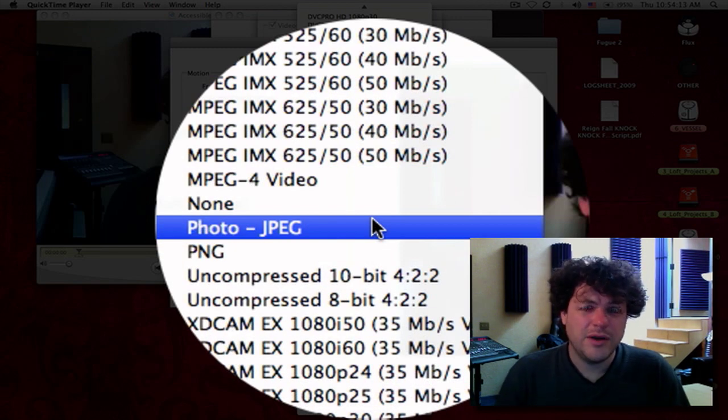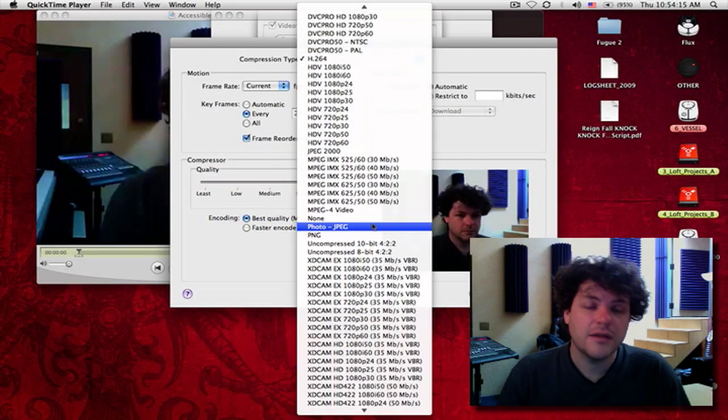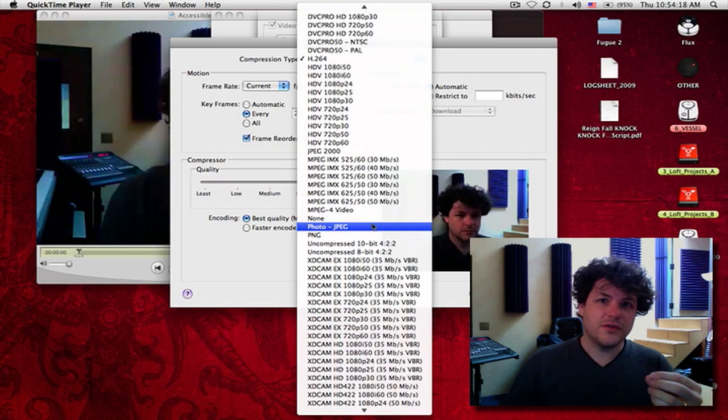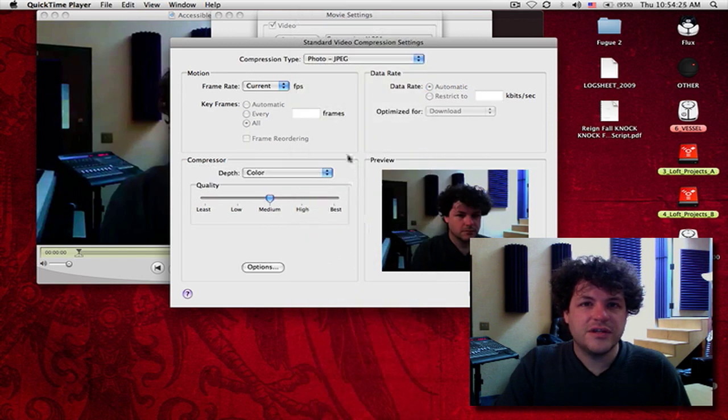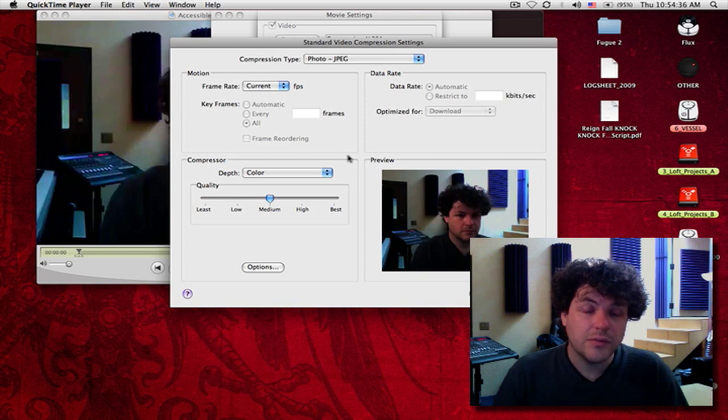Photo JPEG? Wait a minute, aren't JPEGs supposed to be pictures? Yeah, that's exactly what they are. It's a string of pictures, and it's completely uncompressed, at least that's the way it was explained to me. All I know is that when I convert this to Photo JPEG, it looks great and performs beautifully. If you're also playing in a live format, let's say you're out touring with an electronic music group and you want to run video off your computer, Photo JPEG is awesome because it's totally kind to your processor.